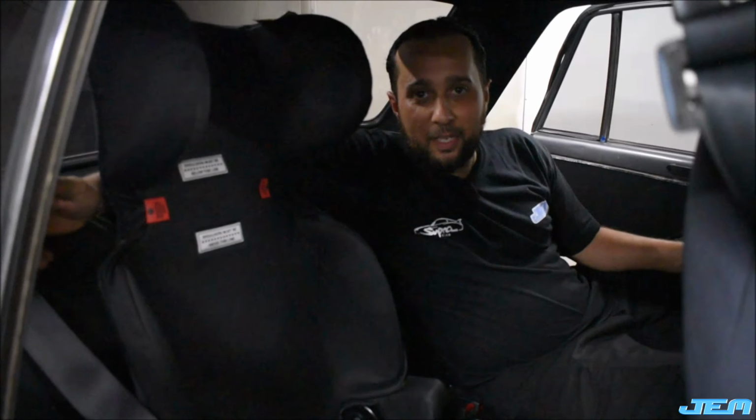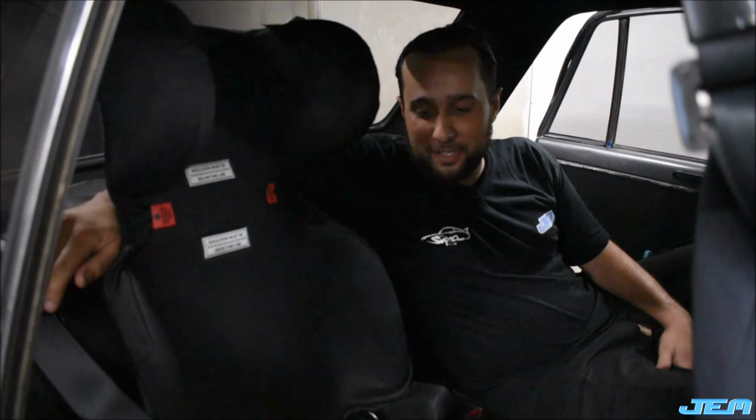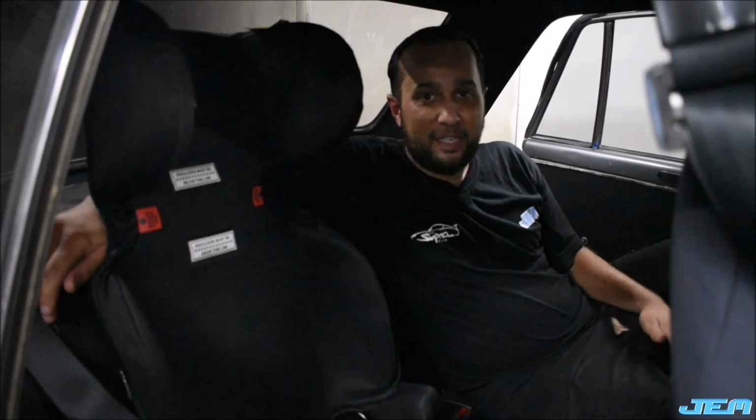It hasn't been a no expense spared car for me. It's been more of a keep it on the road sort of car. So I've got the baby seat in the back, drop the kids to school every day, cruise around on the weekends, make some flutter sounds, and yeah, love it.